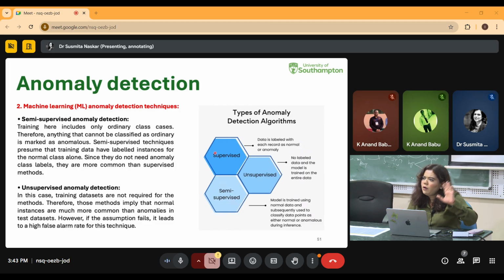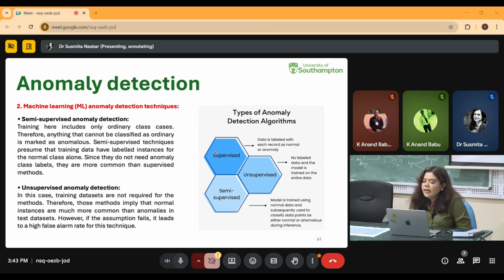In some way our life becomes easy, because we are minusing one of the points, and that's where semi-supervised anomaly detection comes in. This is the reason that in real life it's been used quite a lot compared to the supervised one, right? And then comes one of the challenging ones, but the most used one in real life, that is unsupervised anomaly detection.